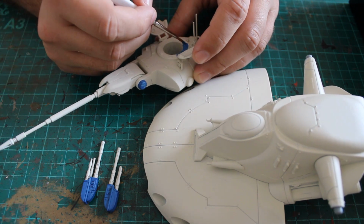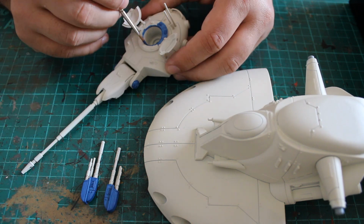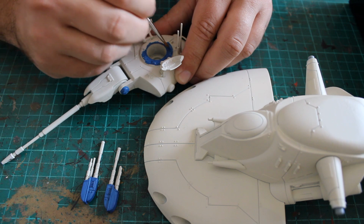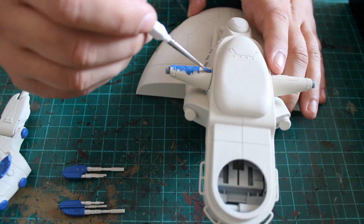This is really to show off the colour a little bit. Just wanted to add a little bit of colour to it. Didn't want it all to be that plain tan colour like you see in the Phantom Menace. I wanted to go with this colour scheme because it's a little bit different. Just take a little bit of time to do this.